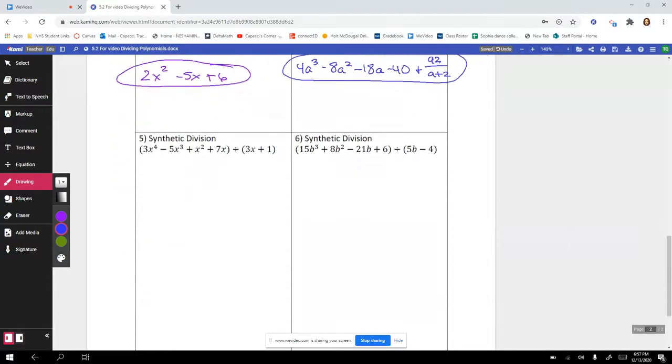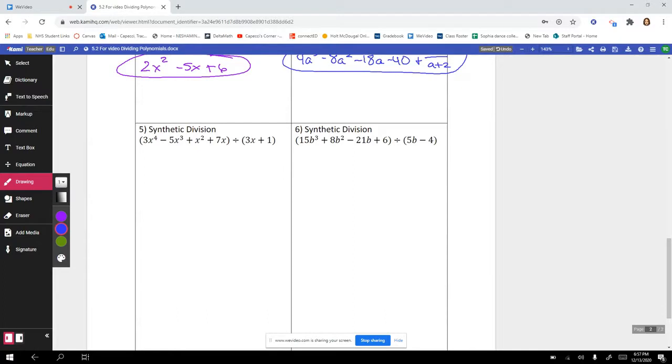Okay, let's keep going. Let's take a look at number 5. This one again is slightly different. I can't have my coefficient there be something other than 1. So in order to do that, I'd have to divide that by 3. Whatever I do at the top, remember this is my numerator, and down here is 3x plus 1. So what I really have to do is divide top and bottom by 3. So I'm going to divide both by 3.